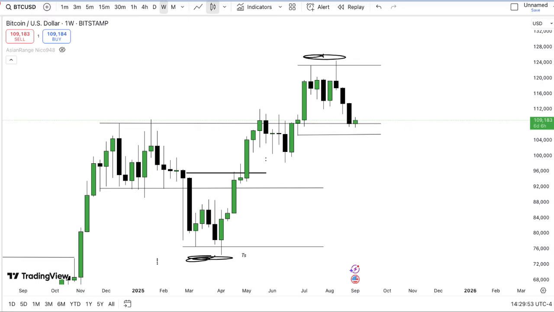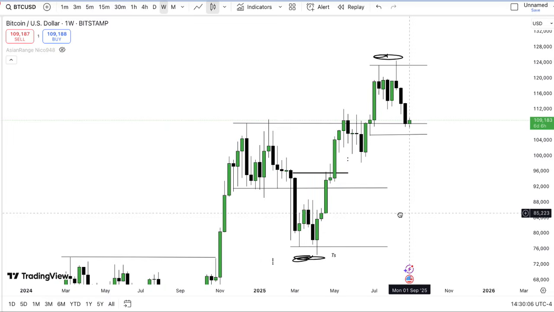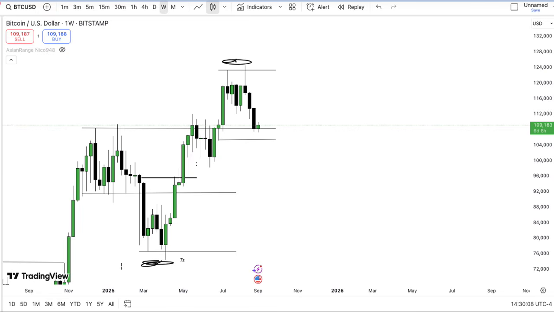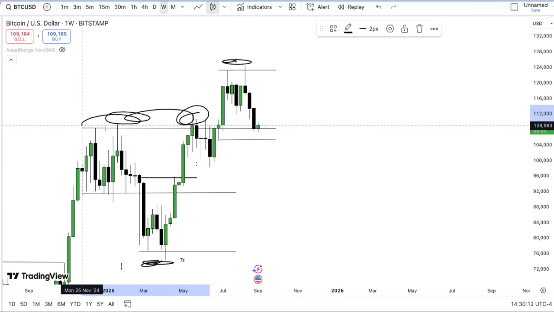Anyways, let's move on. So what we can see now is the structure that we have in front of us. And this guy right here, this was a key level. Remember, this was a key level, this whole area. So like I always tell you guys, map out your key levels and wait to see the action that price will give you when you get to that particular level.